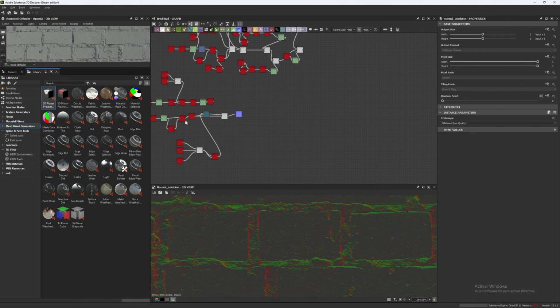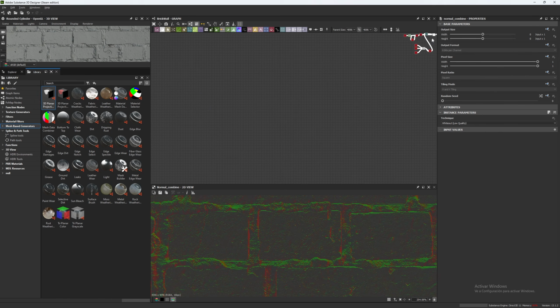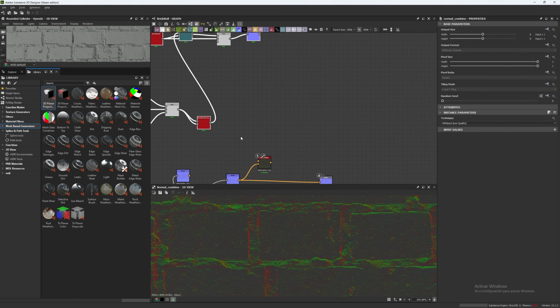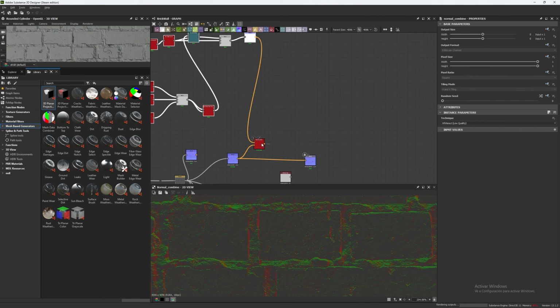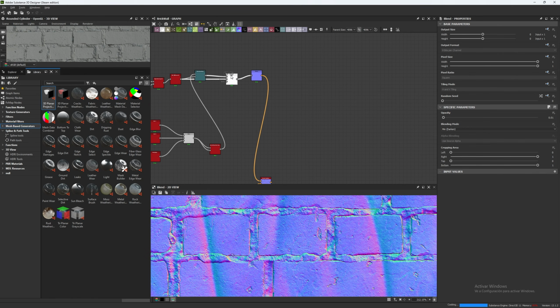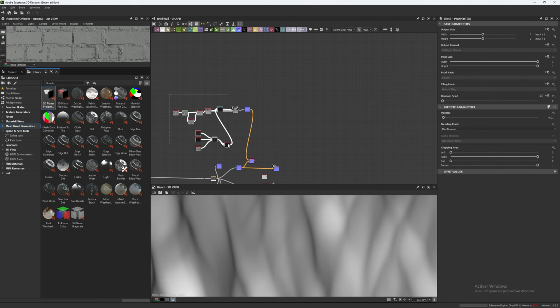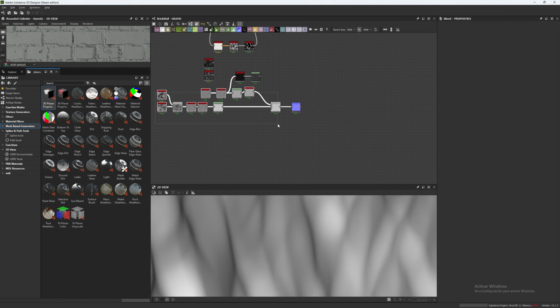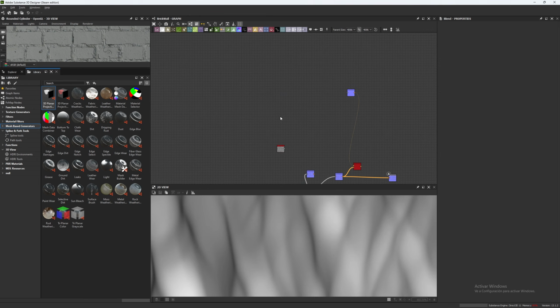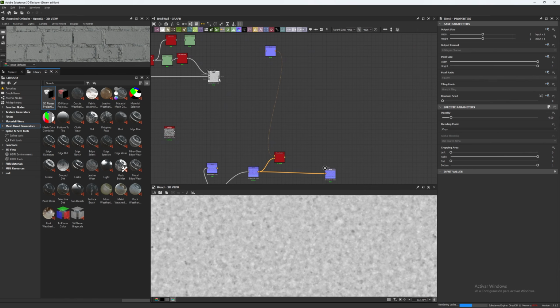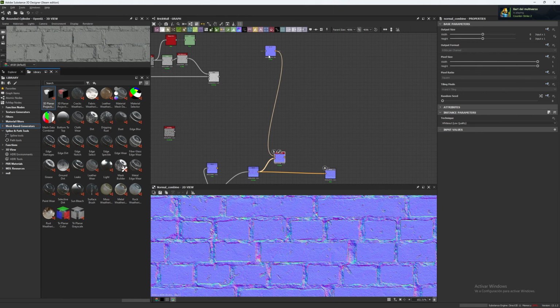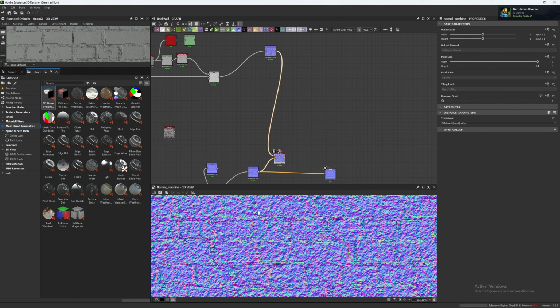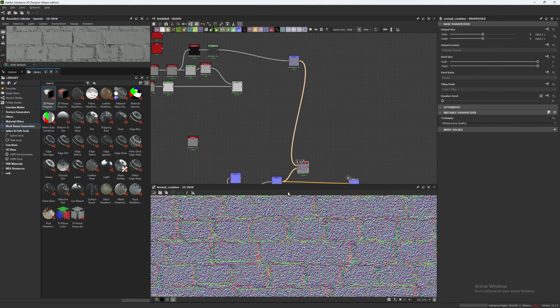Let's say I grab this one as well. Yeah, let's come around here. Let's say we blend them together. No, this is not the one we were looking for. Where was it? This one. So let's say we want to get all of this noise I built just now, and we want to blend it with everything. So I will have to get the normal and set it here, and I'll be combining them together, and I can change them as I want.